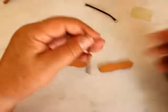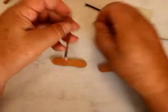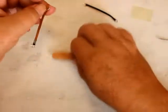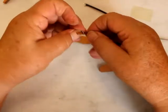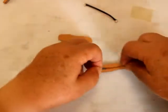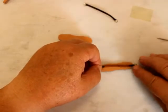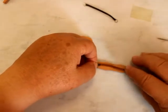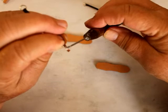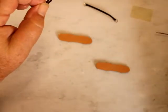And I mean, you could make as much fold over as you want. I usually go for about a 1/4 inch. It's not that big a deal if you go more than that. I'm always trying to reduce bulk because it looks more realistic if it's not as thick. I've got to get that third dimension, and that's the thickness. Got to get that right. And so that's why I will often thin something down, so that that third dimension is the right thickness, the right width, the right depth, I guess.